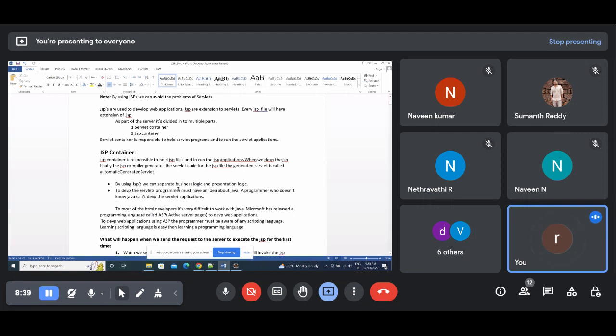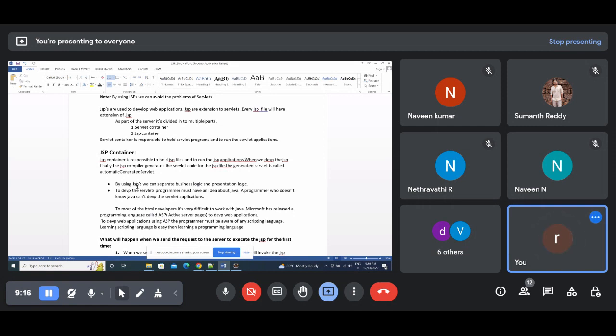Okay, now by using JSPs, we can separate out the business logic and presentation. What is business logic? Business logic means validating the user, connecting with the database, and then sending the correct, required response back to the client. Okay, these business validations we can do in the servlet. The presentation logic means UI logic, user interface. The login page, home page, all those things are presentation logic. For that, JSPs are best suited.